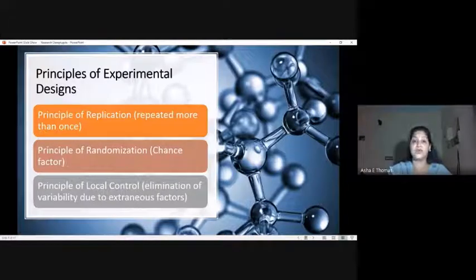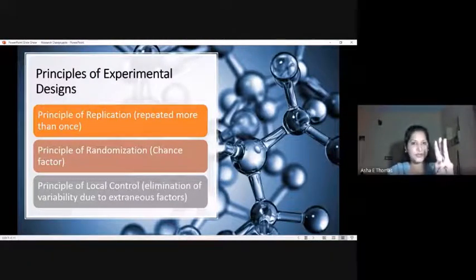Now, these principles are very important. Listen to me very carefully. There are three basic principles that guide experimental designs. Experimental designs are where we are trying to establish a relationship between the dependent and the independent variable, and we are trying to test a model or a relationship between different variables. This can be asked individually in a university exam for theory, like 5-mark questions, and you might be able to explain it with examples, right?